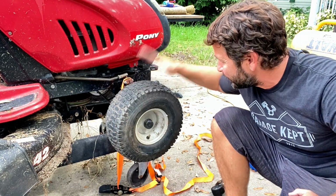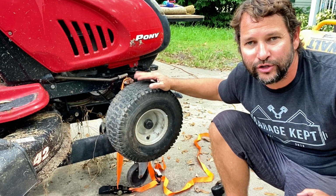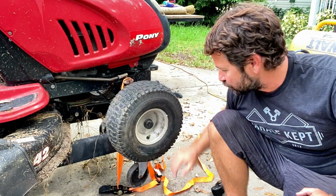So it's on there. That is one way you can get these small tires to seal onto small rims. Just throw that strap around it.